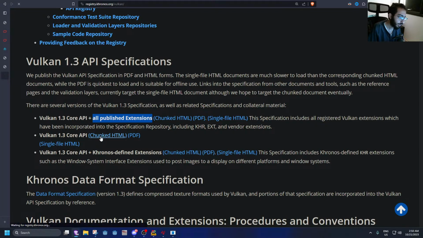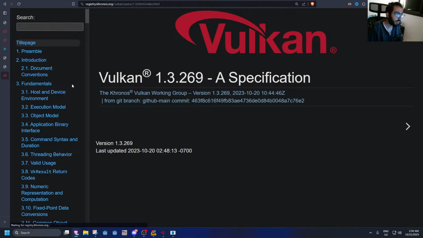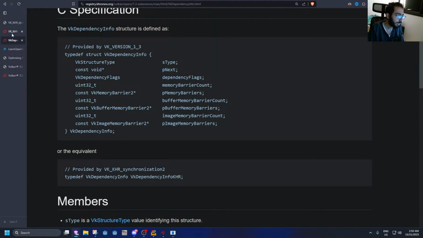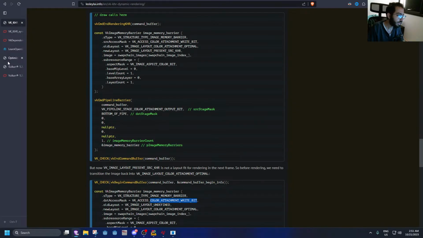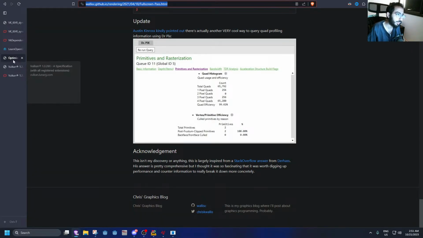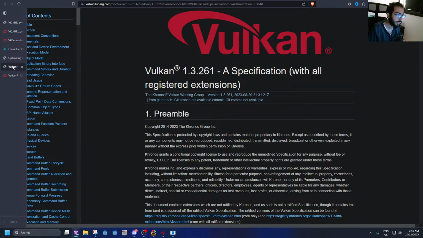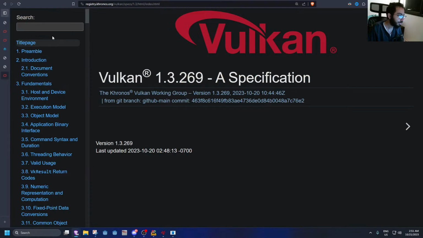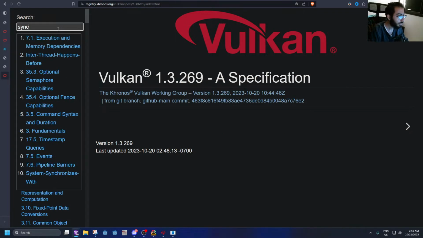Yeah, let's just go with core API for now. Chunked HTML. Now I could go step by step to where I want without waiting for it to load everything up, which takes years. So we're looking for synchronization 2. Okay.